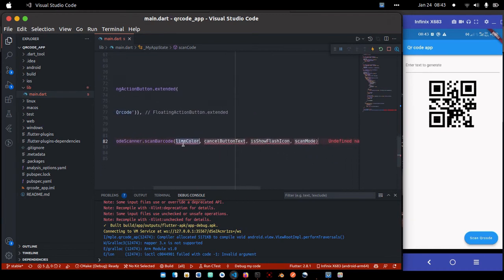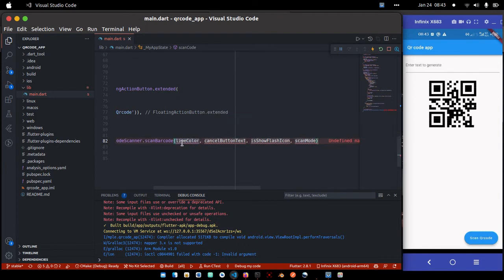The first one is a line color, which is more like a hash code, and the cancel button text. So at the end of everything, what do you want the cancel button to be? Maybe you don't want to scan again, so the text will be there. Then it's flash icon, so that users can click on flash to scan, maybe if the place is not too bright. And then the scan mode, it can be QR code or barcode.